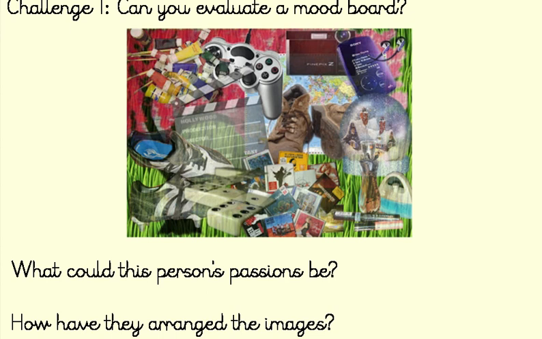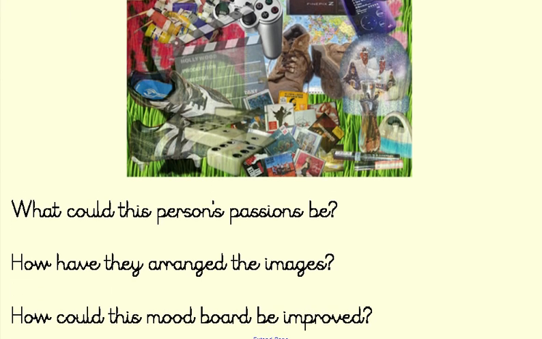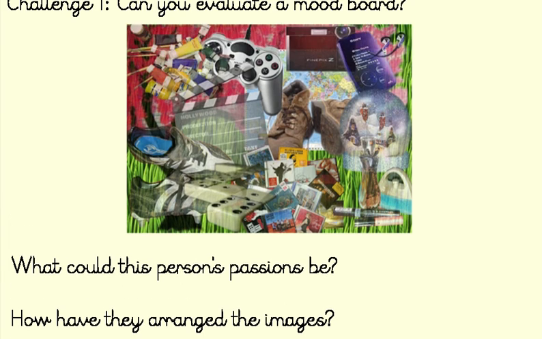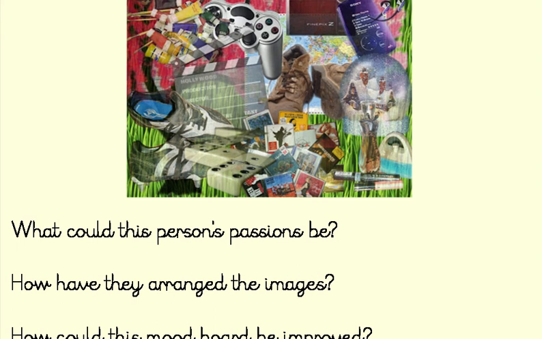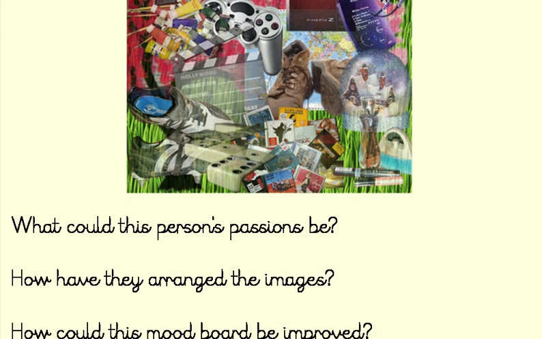Why are some of them larger? Perhaps why are some of them smaller? And finally, how could this mood board be improved? So if you were to give this person some advice, what could they have done differently to make it look more effective and to portray their passions in a bit more detail perhaps? So look at this mood board and I'd like you to answer those 3 questions about it. Try and answer in 4 sentences for me and play the video once you're ready for your next challenge.